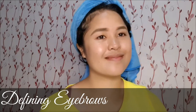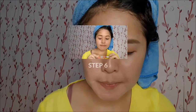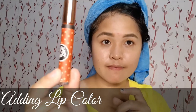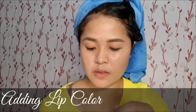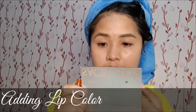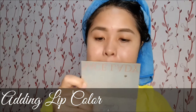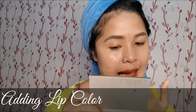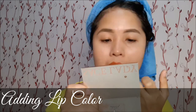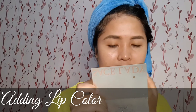The next step is applying some color to my lips. Since it is imperative to wear a mask nowadays, I chose a non-transferable lipstick. I apply just one swipe on my inner lips and then distribute it outward, trying to cover up any dark areas. Right now I look like I've already eaten a lot of tomatoes, but that's the color I chose, so it's alright.